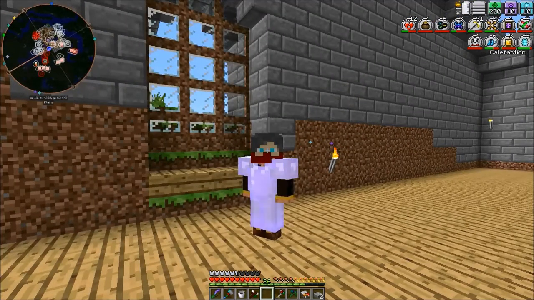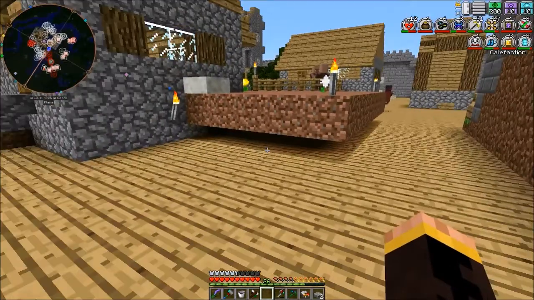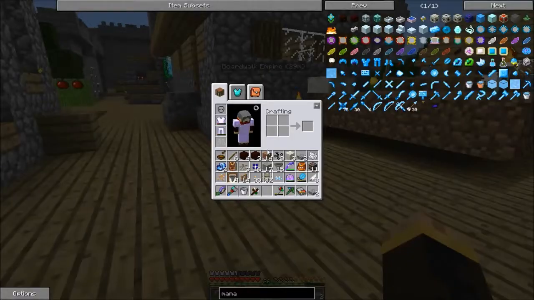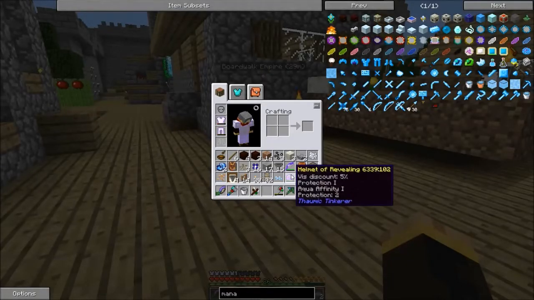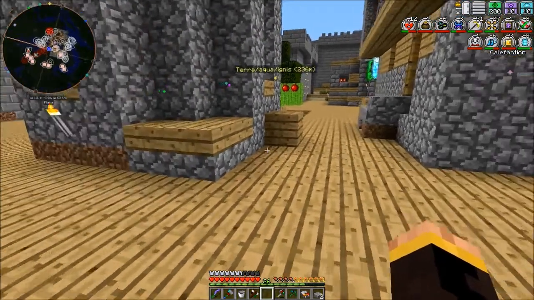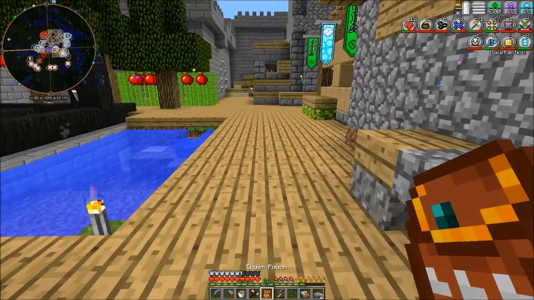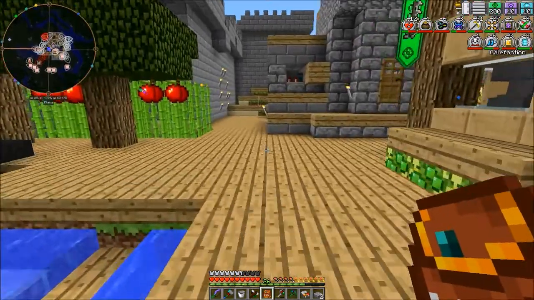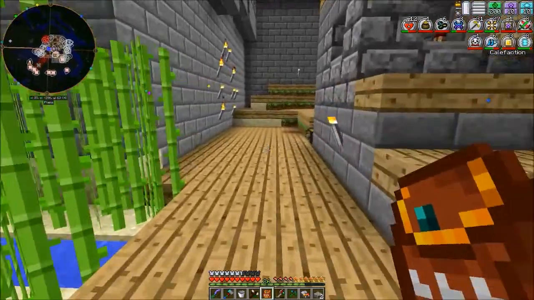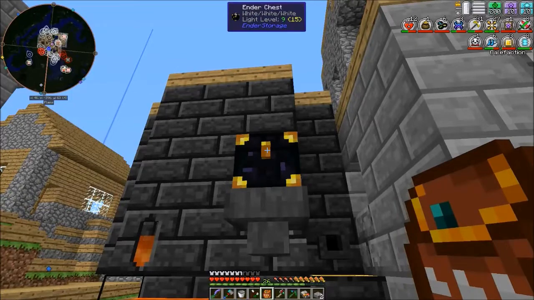By the way, I installed these garage doors. I can open them. Enemies can't. Another thing I did, I got the Helmet of Revealing. Got it enchanted up. Another thing, I have partially automated my smeltery some more.